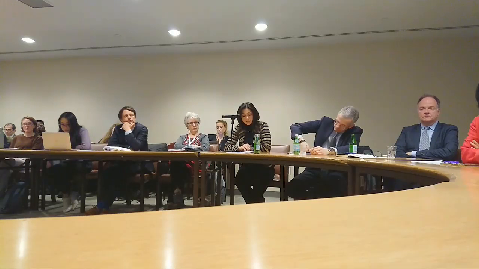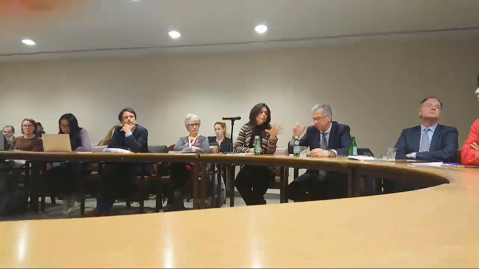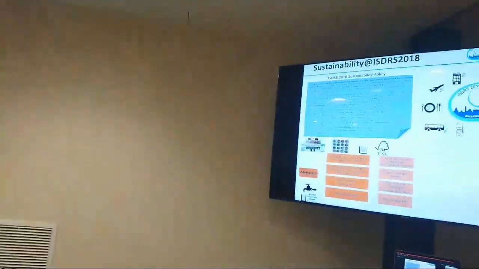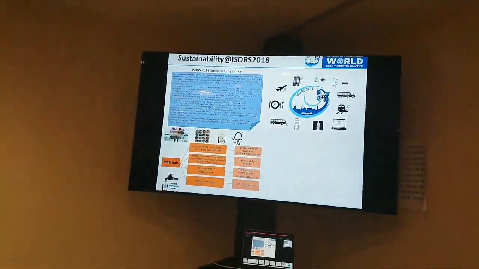Reduce the impact connected to the material use and consumption directly controlled by the organizer. For example, in this context, we try to introduce also the social dimension. Just to give you an example of what we made, the conference bags that we use are produced from recycled fabric and produced by female incarcerated in a South.